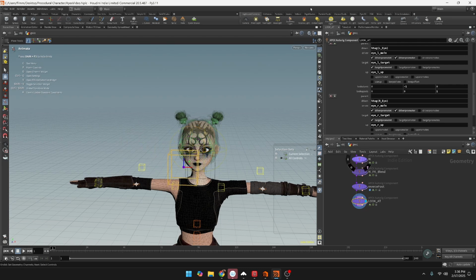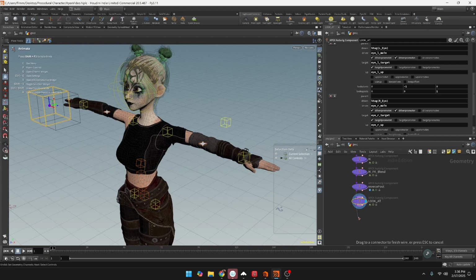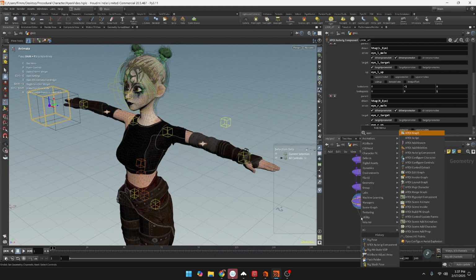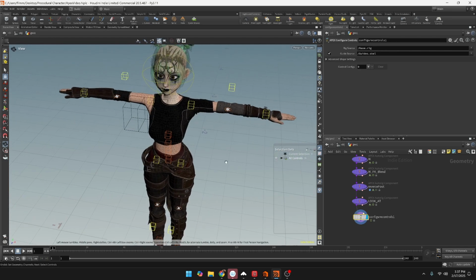Okay, cool. So now we can do the Apex configure controls. Actually, let's start off with the Apex configure controls, but I do want to bring in some of my FK controls. So I'm going to go here, do an Apex configure controls, and let's go in.